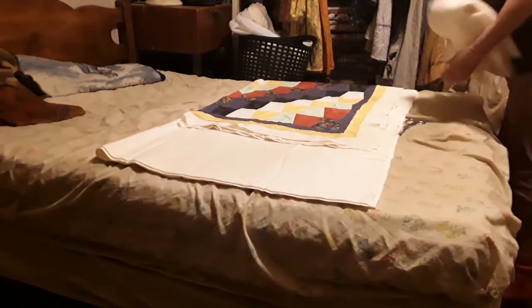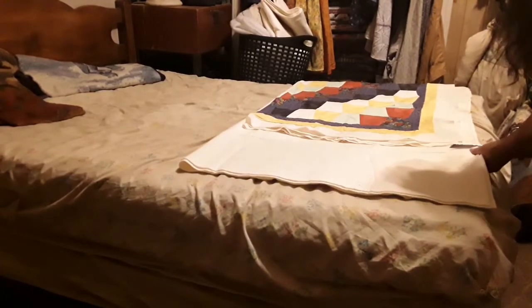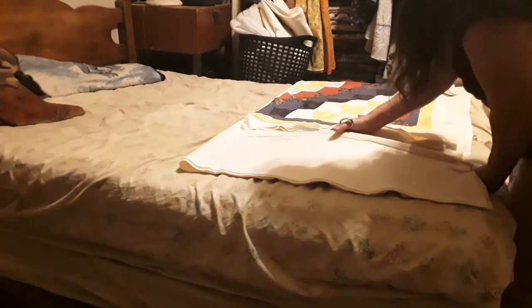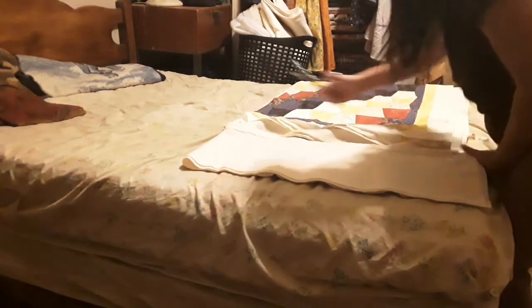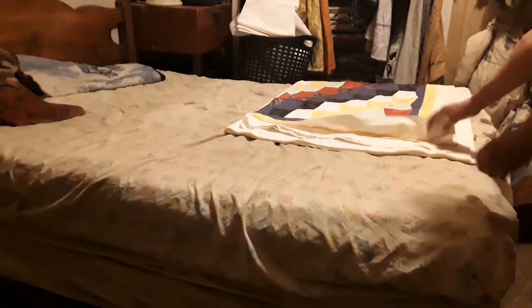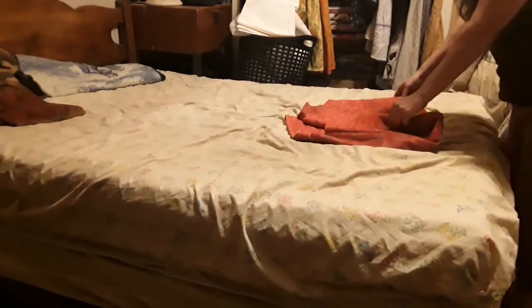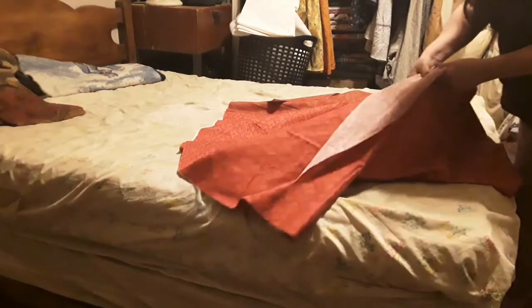Alright, here we got that. Pull this one down, and then we're gonna cut down the sides here. I like these scissors, man. I did a good thing when I bought these. There we go. Now we got those two strips. We'll use them on something else. And I think that that will work good. Okay, let's see what we can do about trying to sandwich it together. Let's see what happens. See if we can work on it. Okay.